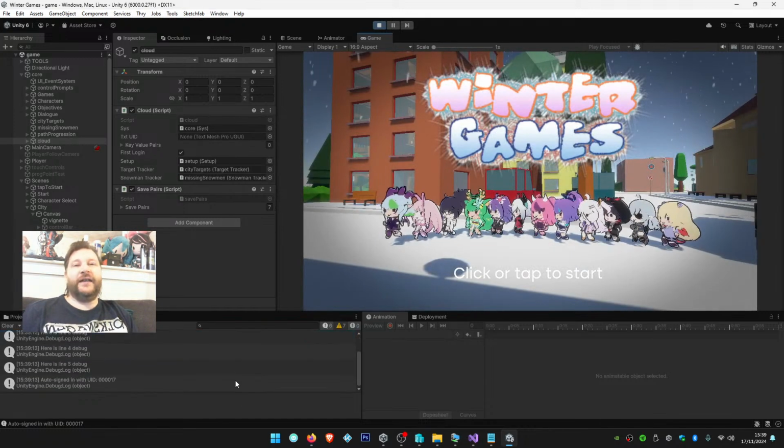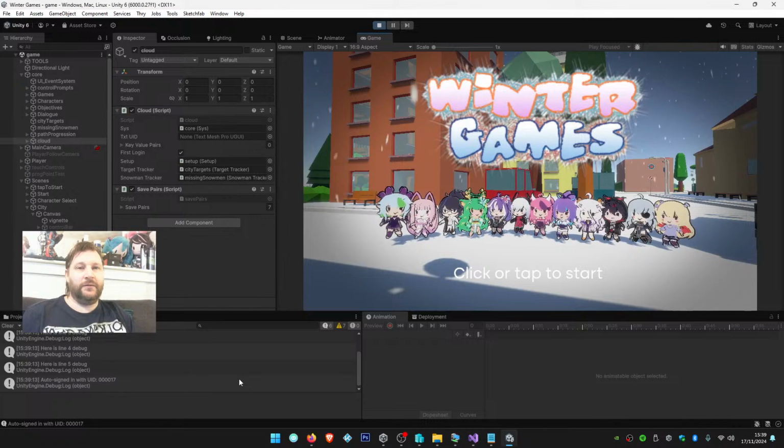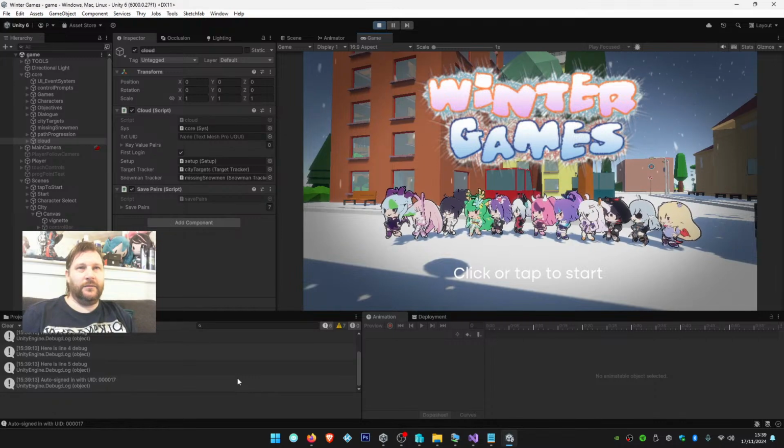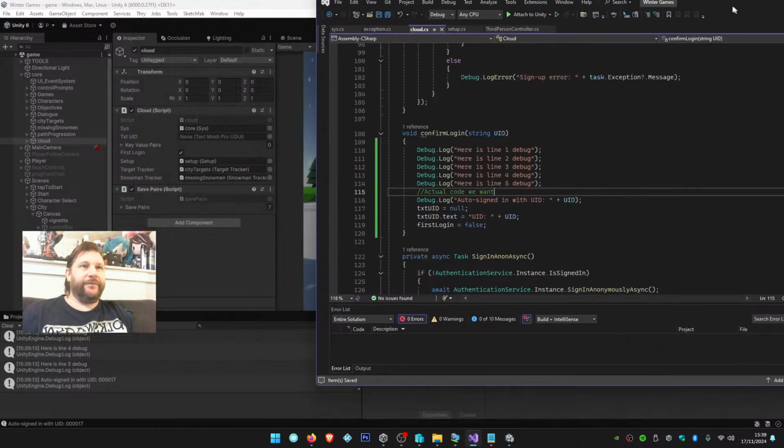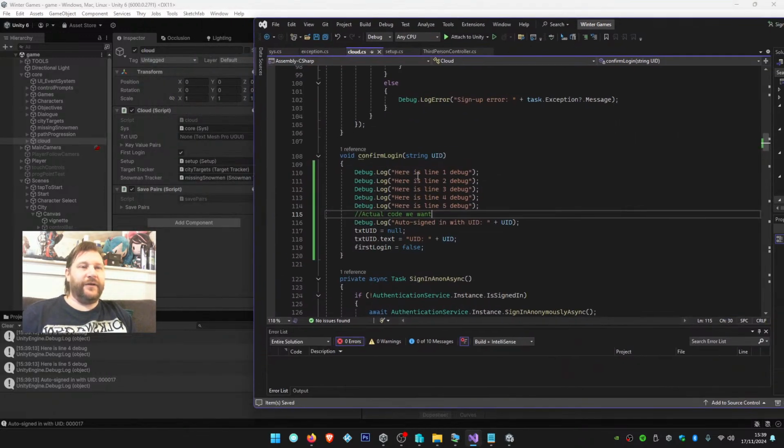Are you fucking kidding me right now? This is so weird. So it ran this line, it ran all five lines there. It nullified the UID.